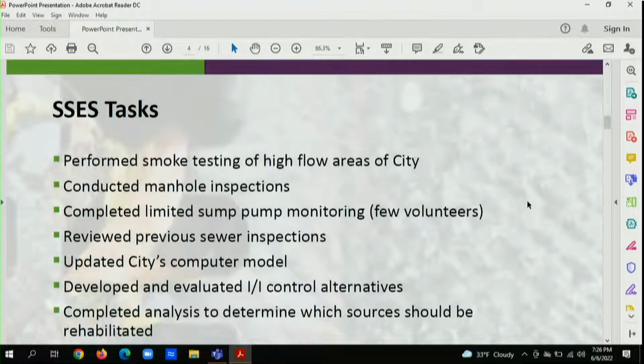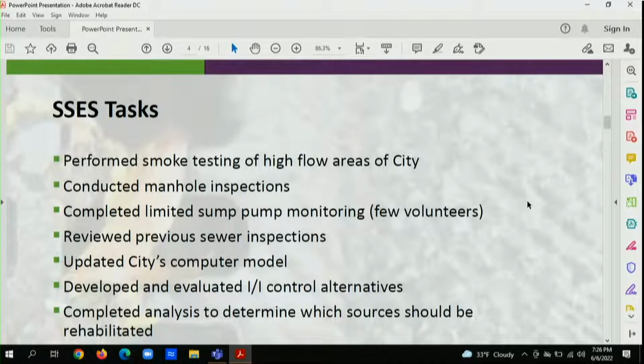So real quick, a run through the tasks that we went through last fall and finished up in winter or spring. We performed smoke testing of the sanitary sewer system, and we should thank all the residents in Saline, and particularly the fire department, for the patience during that test. Our crew got to know the fire department quite well by doing that, but it was an important test to do. We opened pretty much every manhole we could find that wasn't buried or paved over, and inspected its condition.